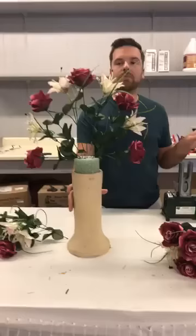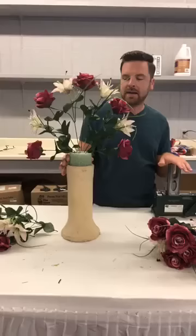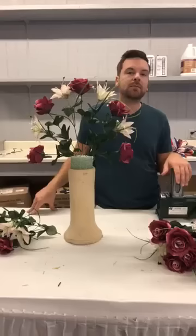Let me give a little recap for everyone who just joined. My name is Dylan and I'm here at Ellis Home and Garden in Longview, Texas. We're doing a cemetery cone today. We started with an eight inch vase insert and we're adding florals — the first thing is to add your largest stem first. I had one at the top, went down one side, then the other. Think of it like color by numbers — you have your outline drawn, and now we go back and fill in with flowers.